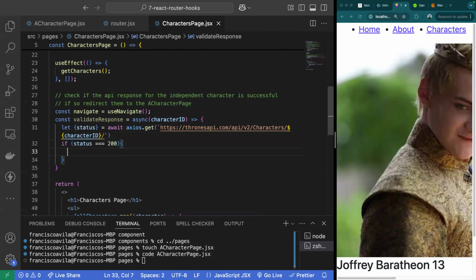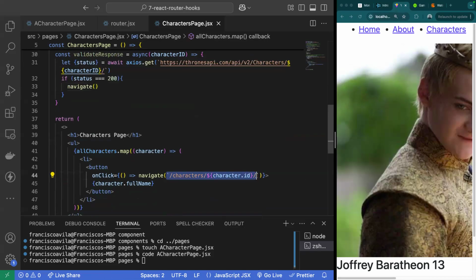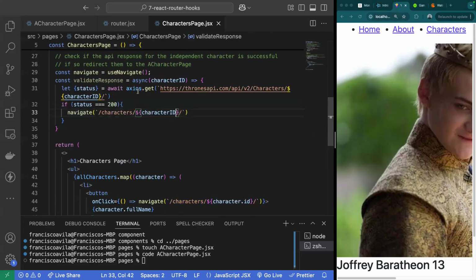Then we want to navigate the user to the following. But instead of this character.id, it would be characterID.